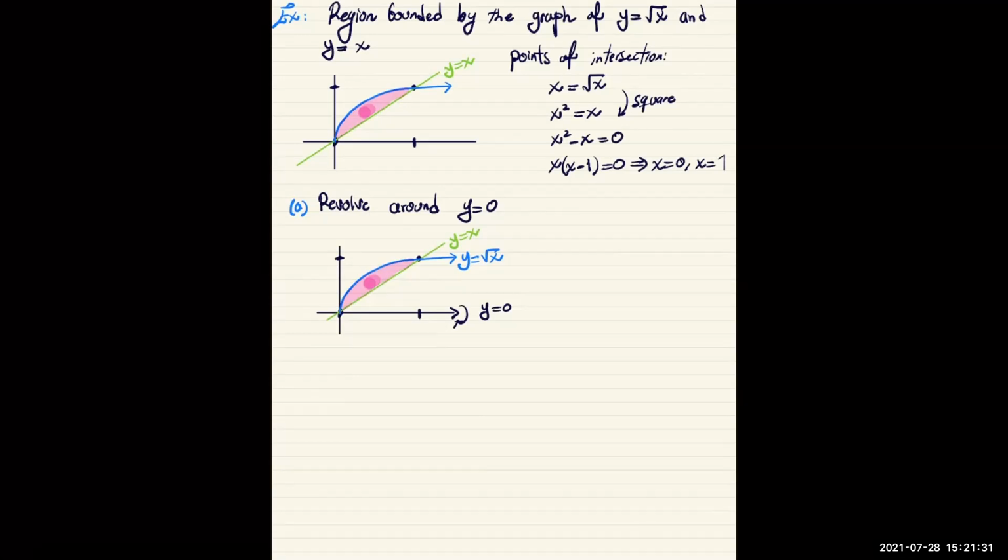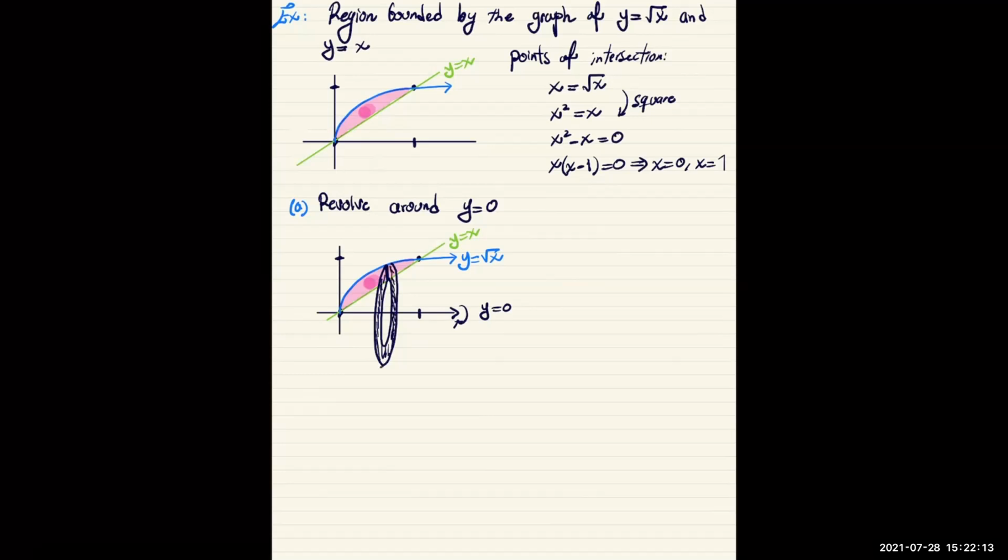What I want to draw is not the solid. Don't spend time on the artsy stuff. If you have a hard time drawing three-dimensional things, don't. But at least draw the washer. Okay, so how's the washer created? The washer is created by taking a rectangular strip like that and revolving it around. So when this goes around, this washer is created. This washer is just a slice of the solid, okay?